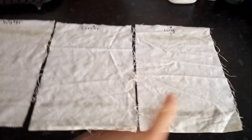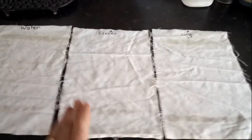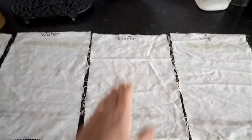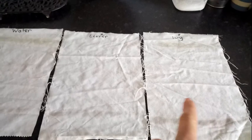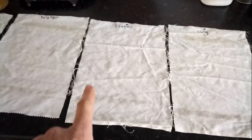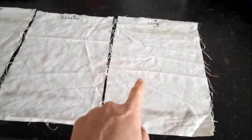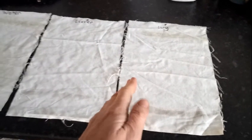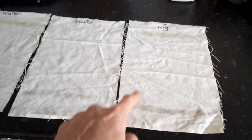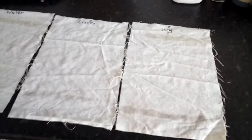So in conclusion, what have we found out? Well, the ivy laundry detergent definitely does work. It's not as good overall as the Ecover, but obviously this one's free. The Ecover is also a concentrated liquid. So to improve the ivy one, maybe we need a hotter wash. Maybe we need more ivy leaves in our concentrate. So that's something we might try again in the future.